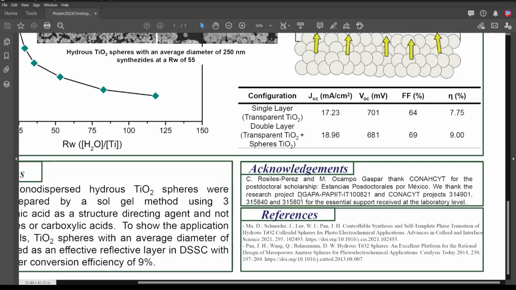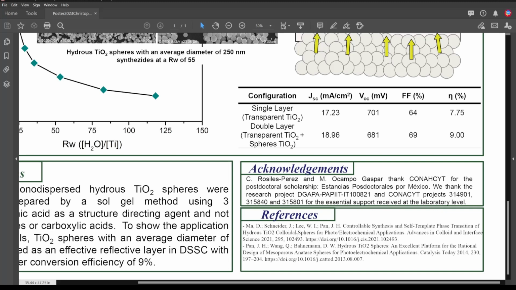We thank CONACYT for the postdoctoral scholarship, Estancias Postdoctorales por México, and we also thank the research projects, the GAPA, PAPIT, and CONACYT projects that we show here for the essential support received at the laboratory level.